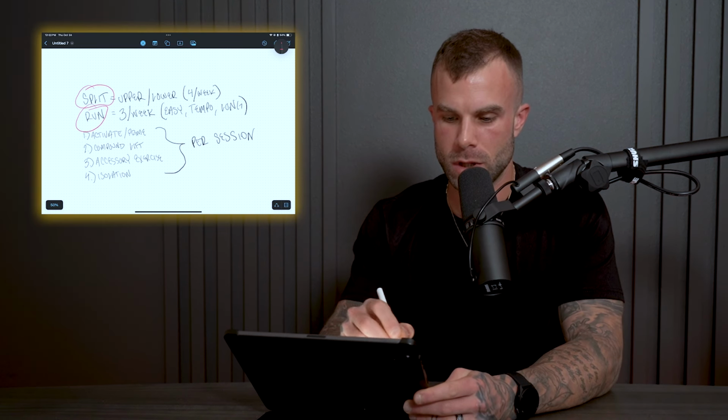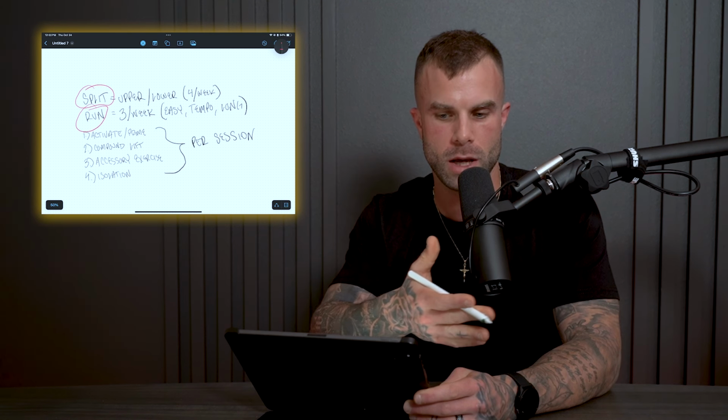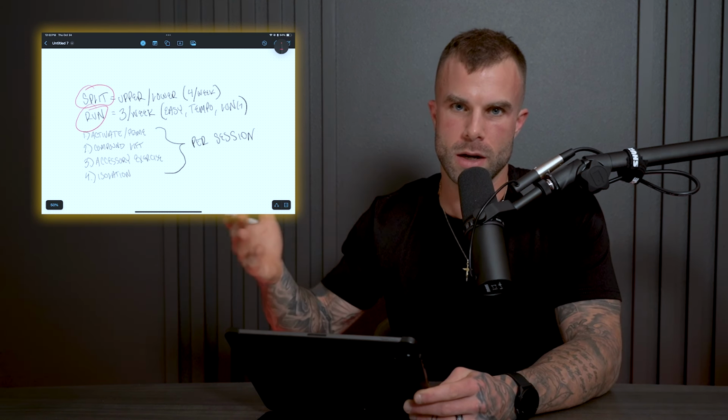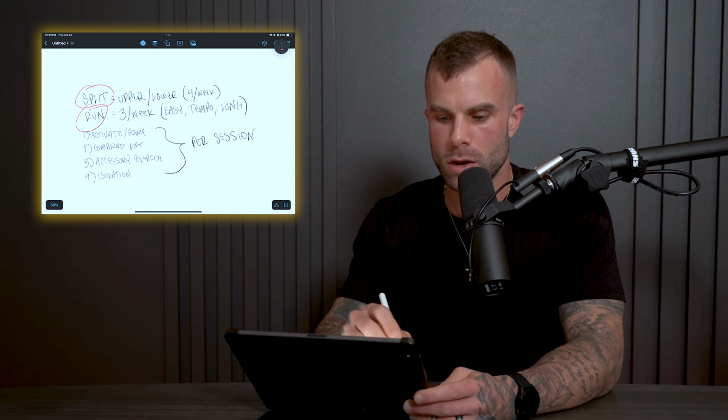We have our split. The split is going to be an upper-lower split. That's 4 times a week, meaning we have one upper day, one lower day, another upper day, and another lower day. We're going to spread these out throughout the week. We are going to run 3 times a week.